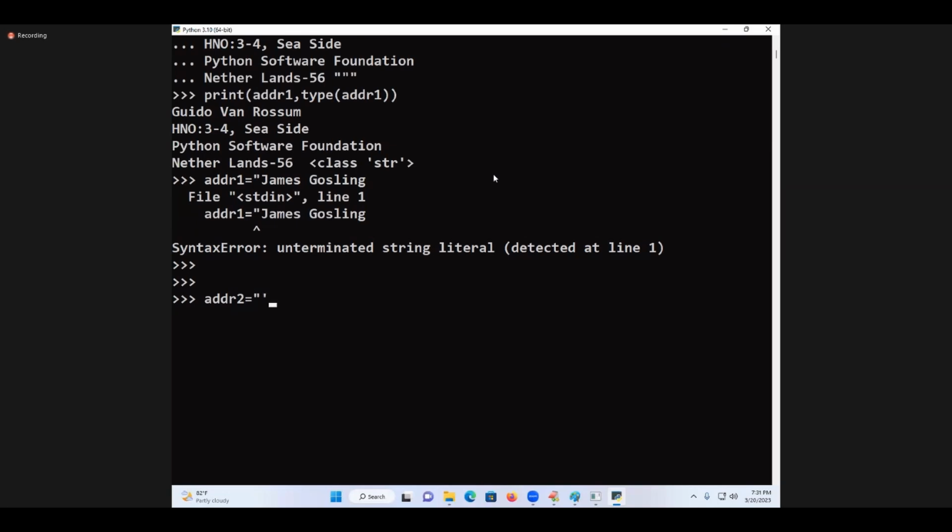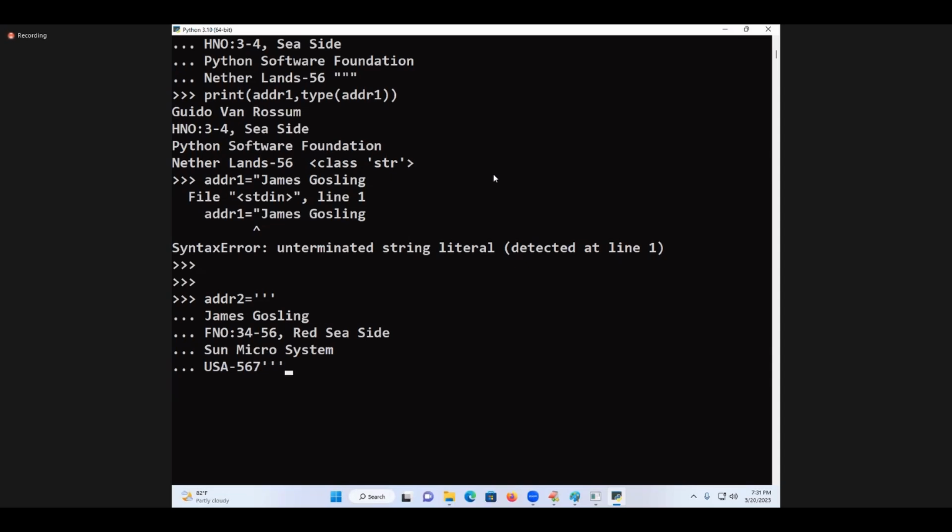Extra knowledge, sir will not say, they will write their own knowledge. Don't do that. Single quotes, single quotes, single quotes. Okay, now I will write it. I am writing James Gosling. FNO colon 3456 Red Seaside. Sun Microsystem. Now I am writing USA, some 567. Single quote, single quote, single quote.